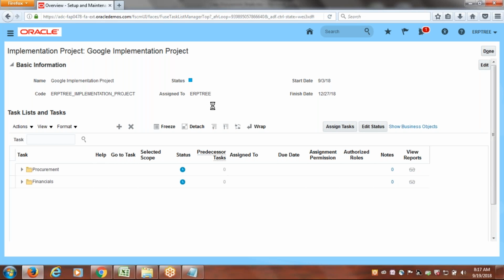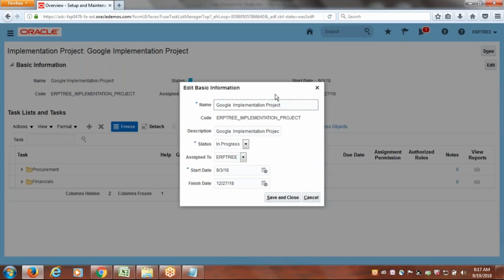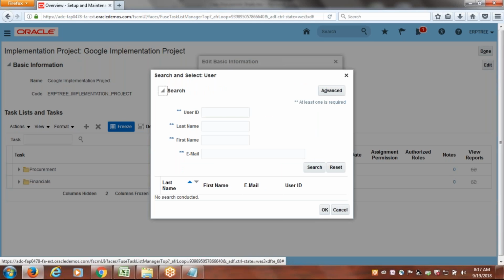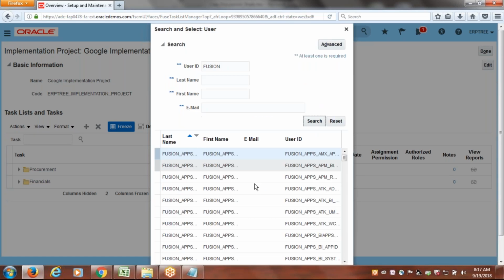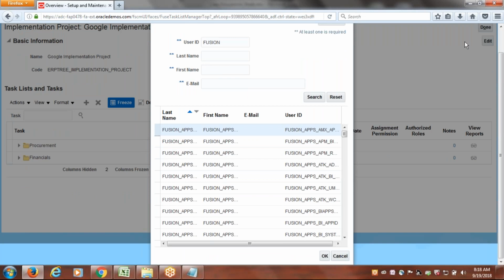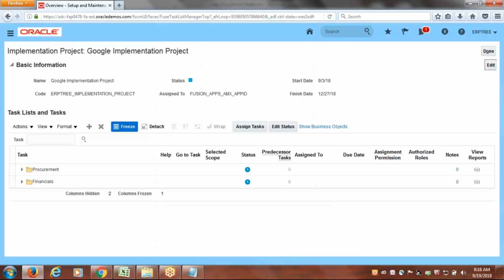This project will be assigned to a different user. Even our project also we can assign to this user, so that this user by default can have access to the two projects, but I'm just changing it. Now we can go to our project.